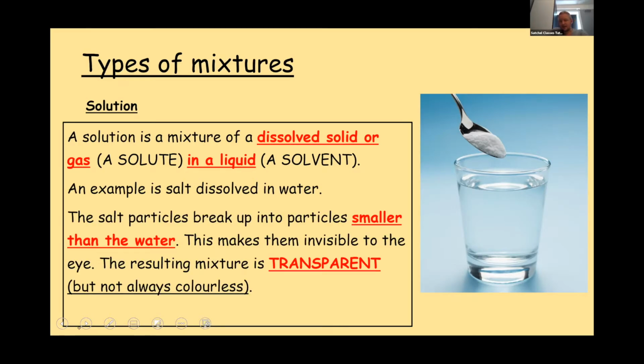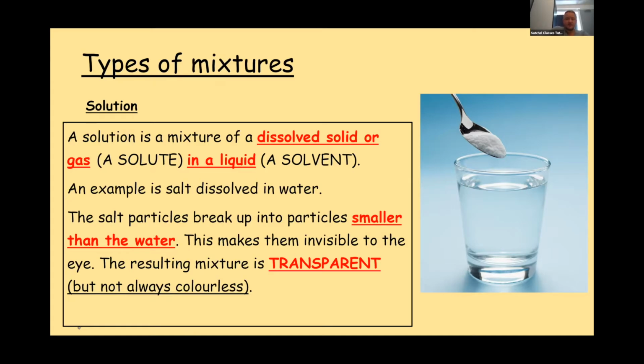The salt particles break up into particles smaller than the water. It's almost like playing hide and seek. The salt particles are still there, but they've broken up small enough to hide behind the water. So in a sense, they're playing hide and seek between the water and you. You can't see them anymore. This makes them invisible to the naked eye.